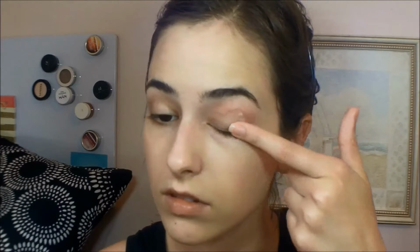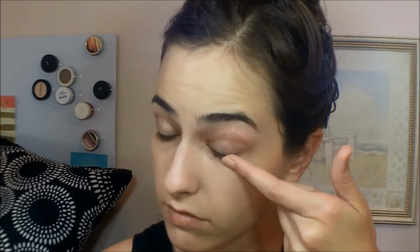My next step is kind of weird. I'm going to put my concealer and my eyelash curler in my pocket to keep it warm. I just find that they work better that way. Then I'm priming my eyes with this Wet n Wild Fergie eye primer. And I also have to remember to prime the bottom lids of my eyes because I'm going to put some eye makeup on those as well. So I'm taking a little bit, just getting that on the bottom lid of my eye.